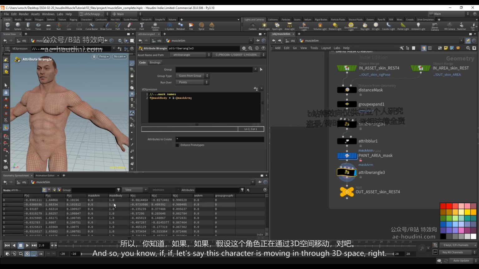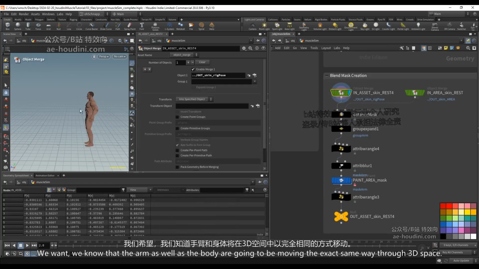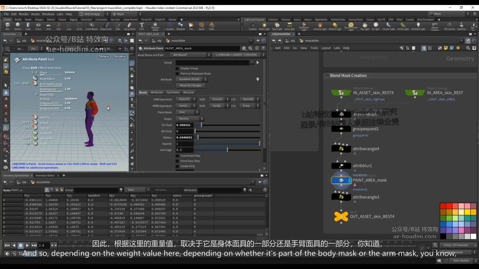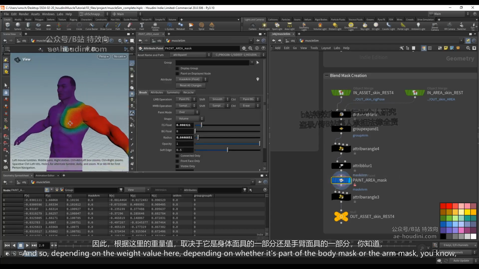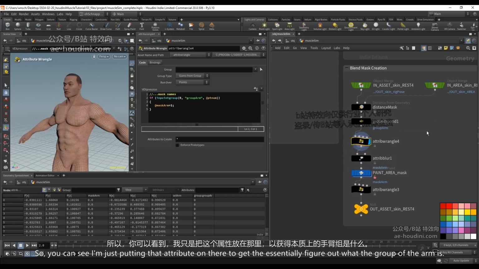And so, let's say this character is moving through 3D space. We know that the arm as well as the body are going to be moving the exact same way through 3D space. Depending on whether it's part of the body mask or the arm mask, we want that movement to be normalized so that everything composites correctly in world space. So you can see I'm putting that attribute on there to figure out what the group of the arm is.